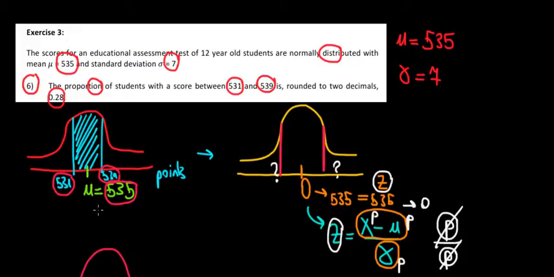So let's keep solving the question now. We said that we're going to find out those two values that we're interested in, but we are going to standardize them. We're going to convert them into our z values. So let's use this logic, right? This formula, so to speak, to find out those values.